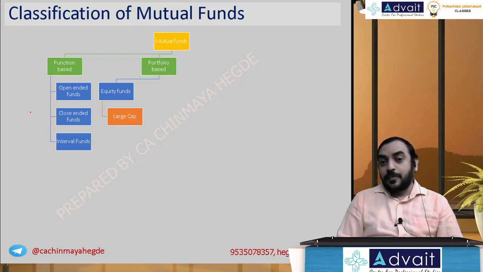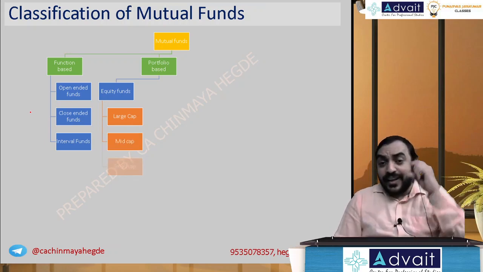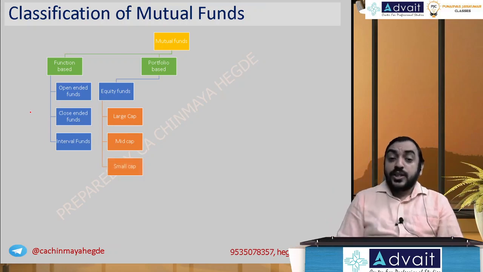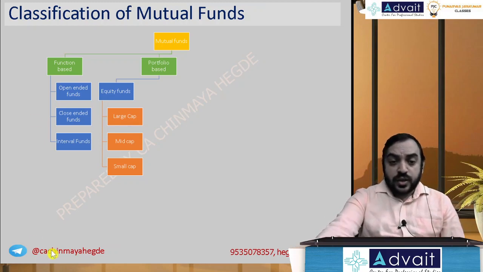You are a large cap. You are a mid cap, the next 150 companies. You are a small cap, any companies below that. If you say you are a small cap mutual fund, you cannot invest in large cap. Some leeway is there, but primarily you have to invest only in small cap companies. The most famous is SBI small cap. Let's do one thing. Let's quickly look at that. SBI small cap.